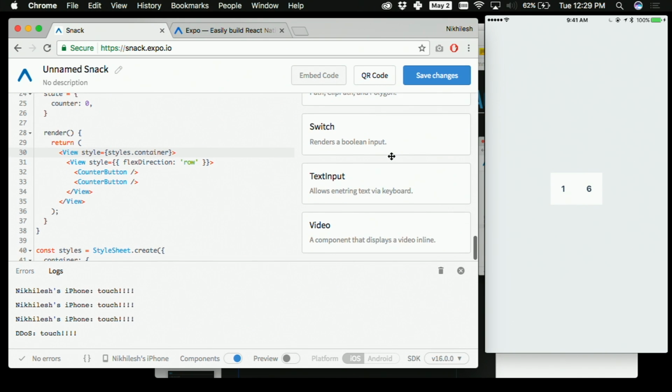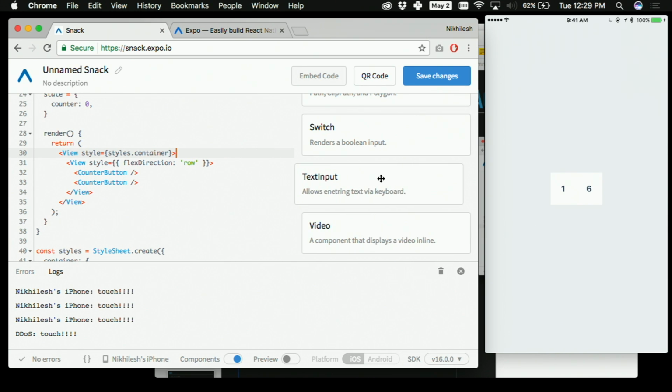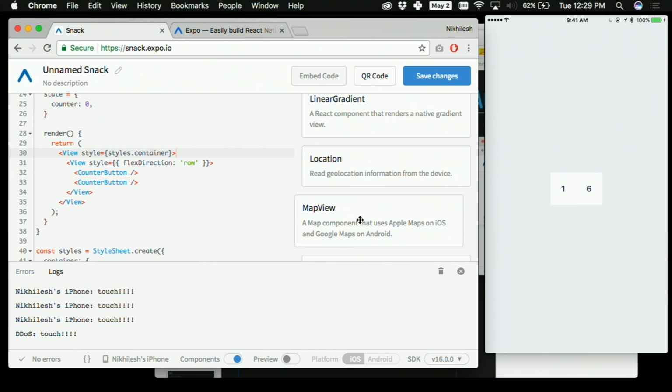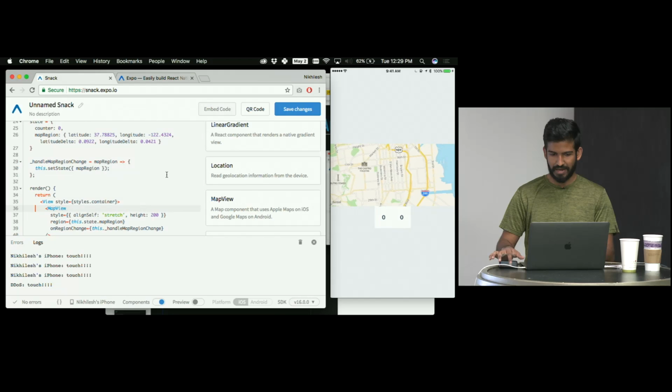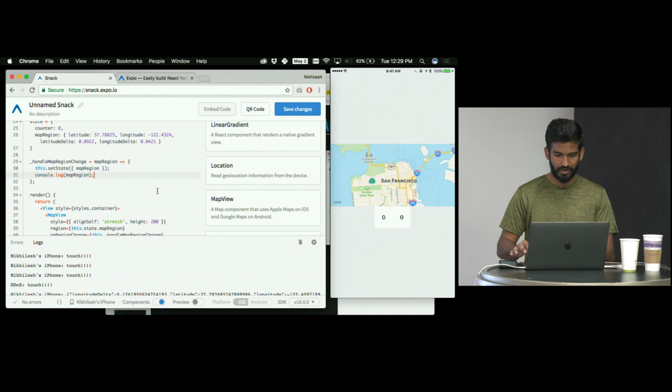So these are some things that are provided out of the box in Expo. We've got videos, SVGs, and locations, stuff like that. Let's do a map. People like maps, so we'll put a map in there. And this is just a map that you can now use. It's setting the state to the map region, but we'll just log the map region for now and see if we get updates on where stuff is going.